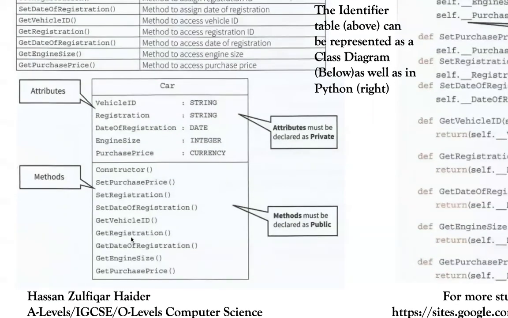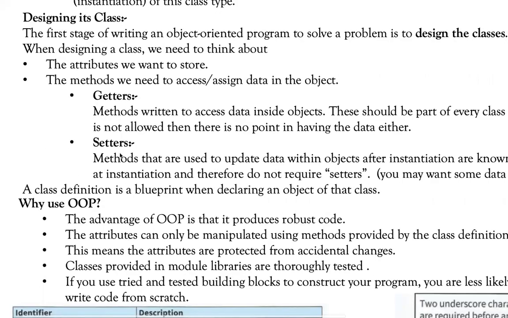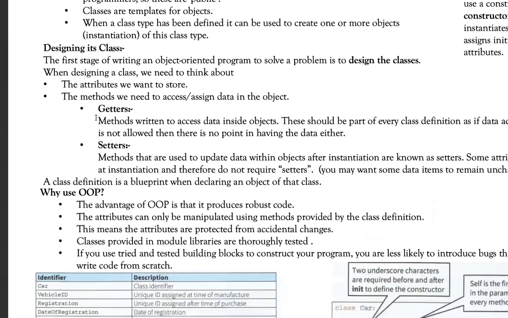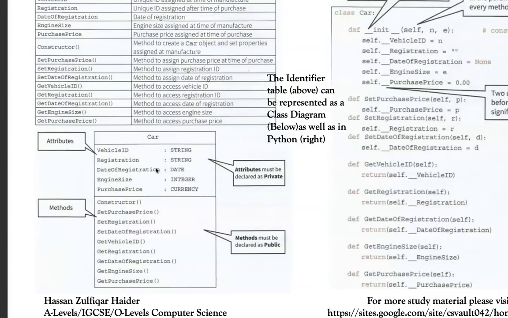Mostly, class definitions require methods to be divided into two parts, known as the getters and the setters. By definition, getter methods are used to present data to any entity outside an object. For example, if I'm asking John his name, the method I'm using to ask John his name is a getter method, which will cause John to present his name. So this is a getter method.